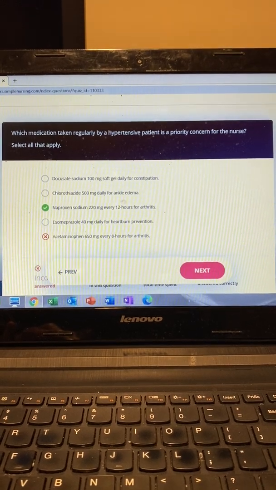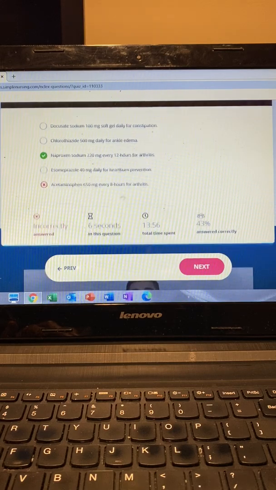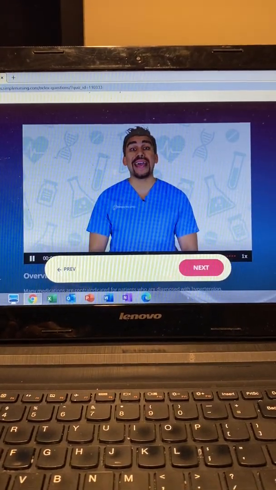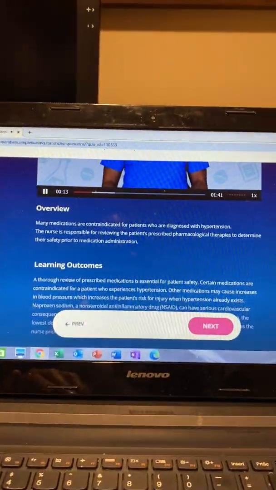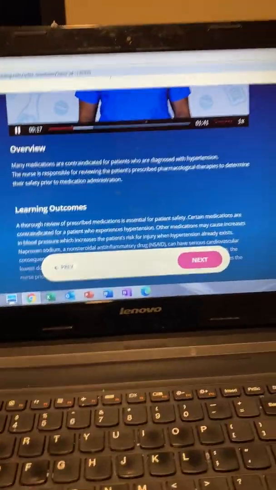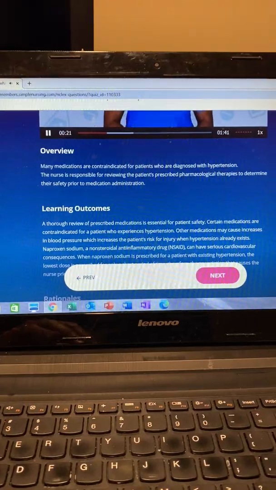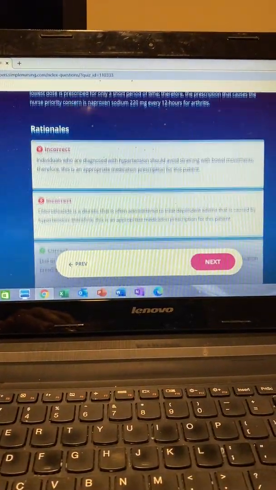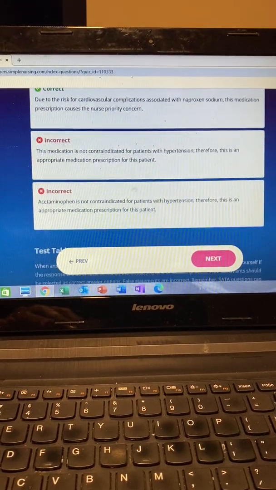Now using our 3 steps, let's break this down. This question is asking for priority concerns for meds regarding the key problem, a patient with hypertension. So before looking at the options, we're just thinking sodium swells the body and can make the high blood pressure even worse. And then I'm just thinking ABCs here. So the solution we're looking for are meds that have the highest risk for the worst possible outcome. So basically, something that's going to increase this hypertension.